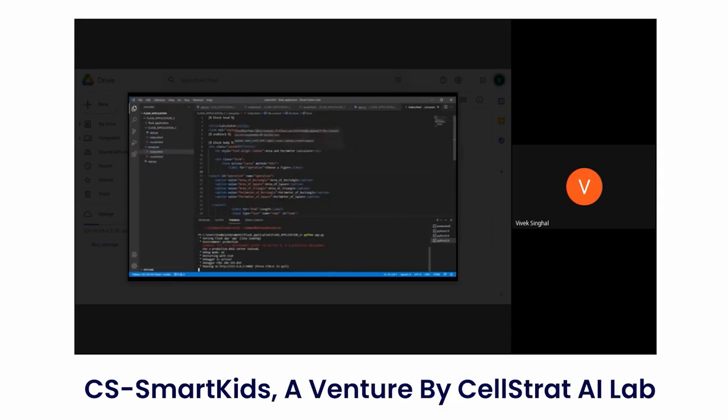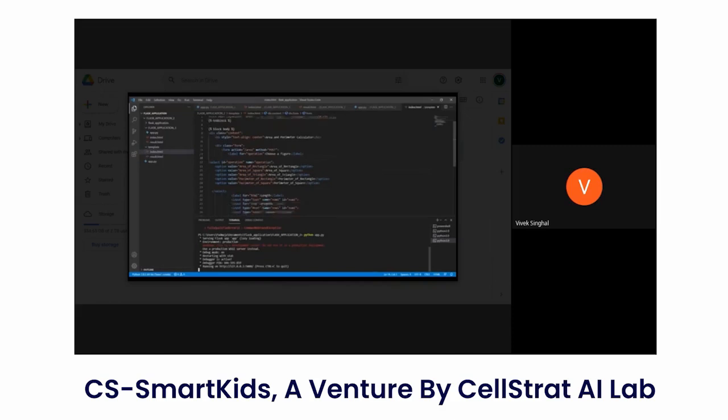As you can see here, in this line, I have named the application Area and Perimeter Calculator. In this line of code, I have labeled the operation as choose a figure. Here, I have named each operation as area of a rectangle, area of a square, area of triangle, perimeter of rectangle, and perimeter of square.